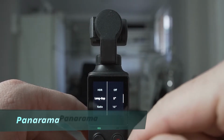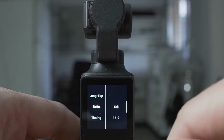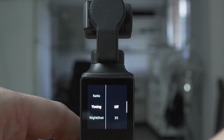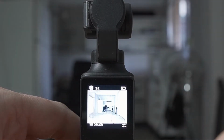You can also carry on going and change your long exposure settings on that particular screen, 15, 10 or whatever seconds. You can change the ratio of your photo, 16:9 and 1:1, it's just your photo ratio. Your timing allows you to set a timer before it takes, let's say, a long exposure photo, and night shot is for use at night, which I haven't tested.